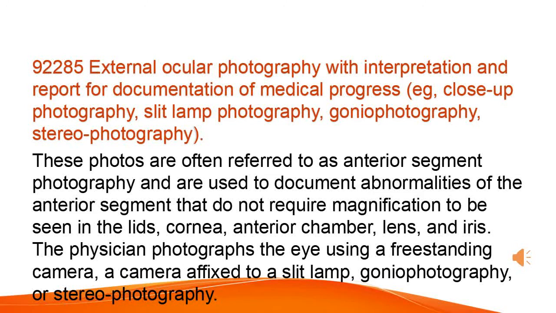External ocular photography with interpretation and report for documentation of medical progress, e.g., close-up photography, slit lamp photography, goniophotography, stereophotography. These photos are often referred to as anterior segment photography and are used to document abnormalities of the anterior segment that do not require magnification to be seen in the lids, cornea, anterior chamber, lens, and iris. The physician photographs the eye using a freestanding camera, a camera affixed to a slit lamp, goniophotography, or stereophotography.